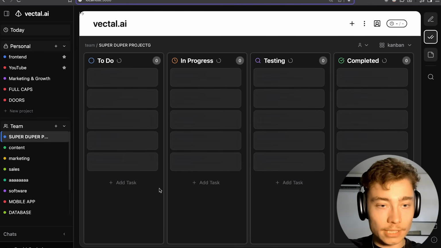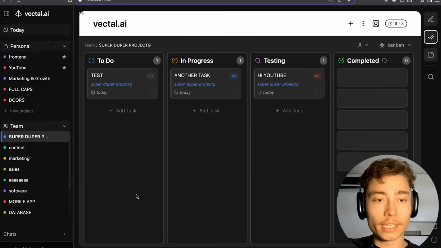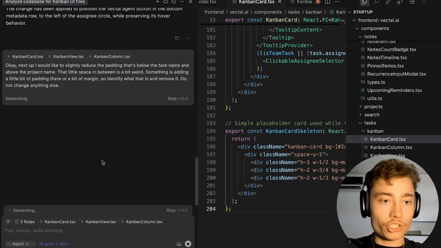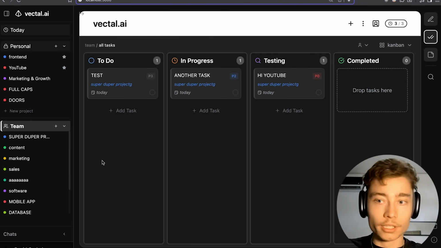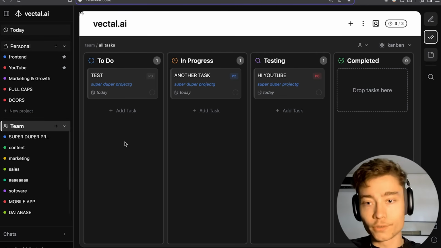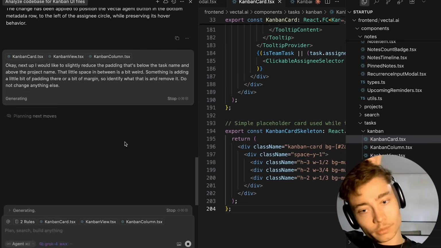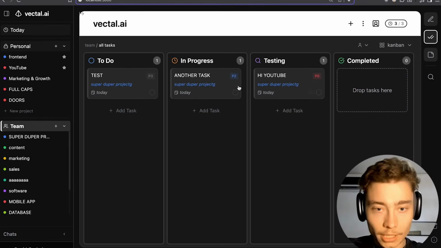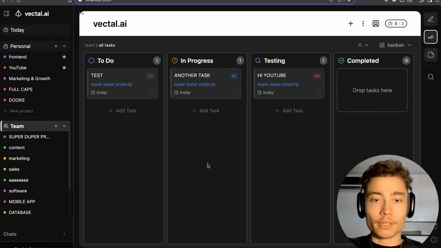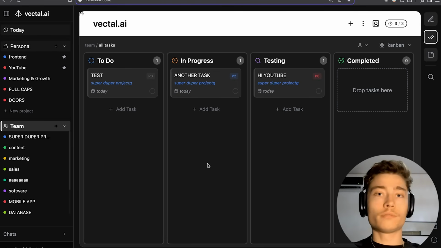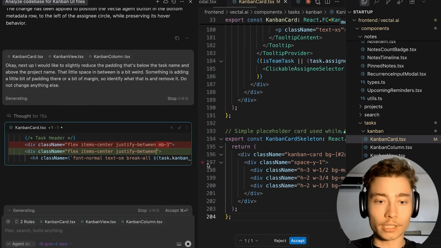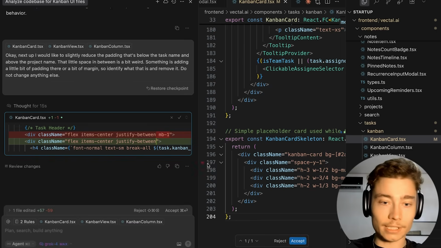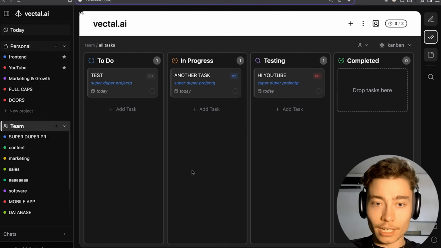And actually, we need to also see inside of a project how it looks like. Because I don't think in a project we need to show the project name when the project is selected. It makes sense when we're in a team, you know, because you can overview multiple projects at once. But yeah, let's see. I'm just hoping this little space gets optimized. Hopefully Grok 4 understands my UI vision, even though admittedly maybe it's not the most. There it is. It's amazing. Oh, it found it. Yep, that's exactly what I wanted. Okay, well, I'm very happy with that.